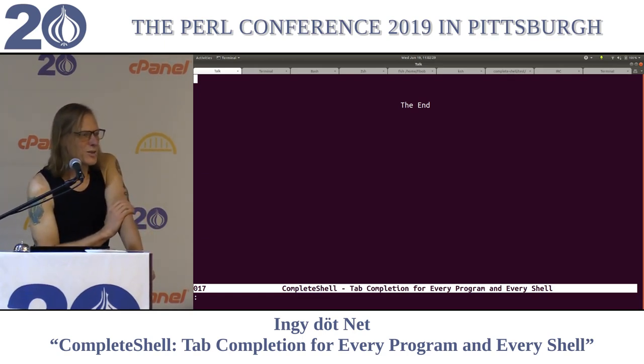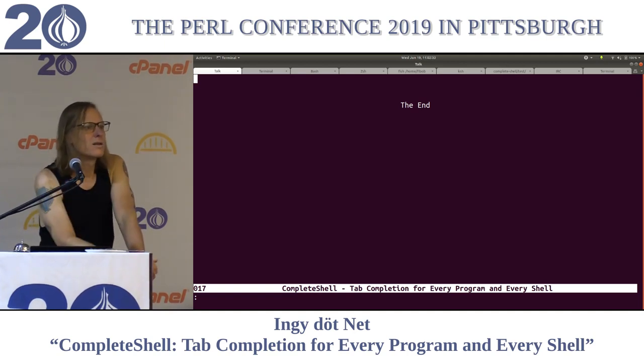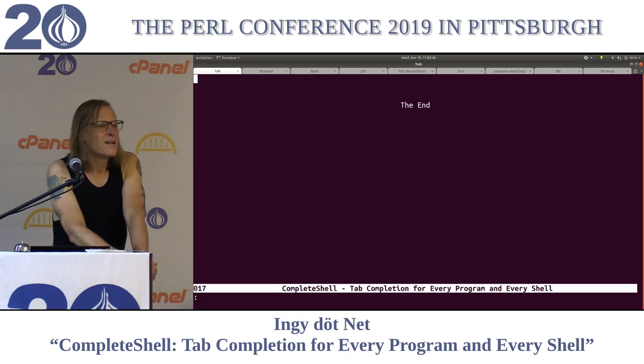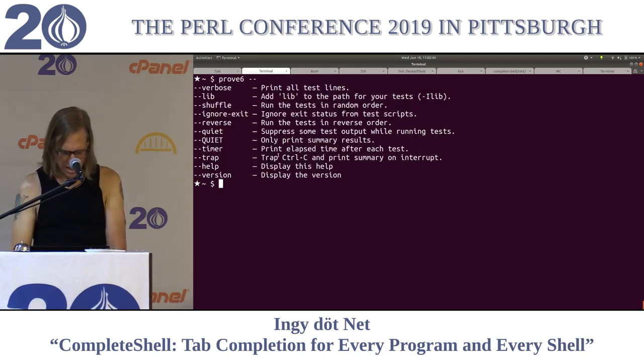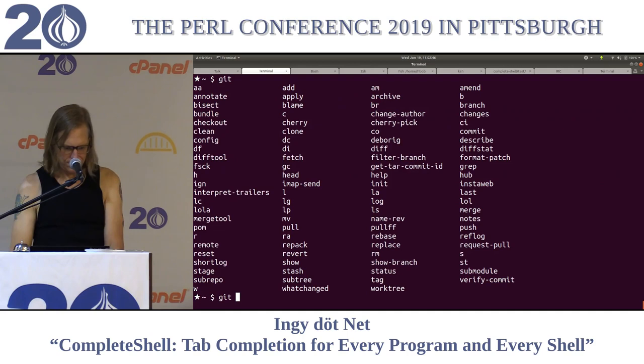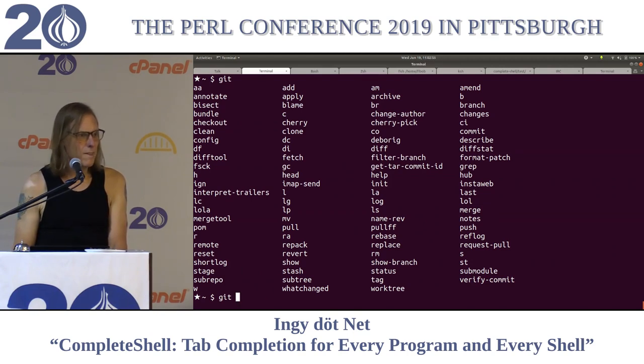Next, another question. Was it Waltman or who else had a question? This is a complete replacement. It's got its own completion commands. You're throwing those out and using these instead, right? No. I mean, we have this installed, Git still works. If I made a Git completion file and you installed it, it would replace it. That's what I'm saying.